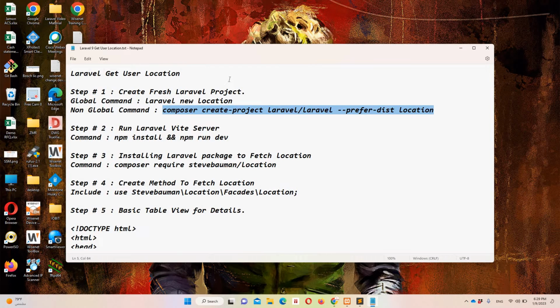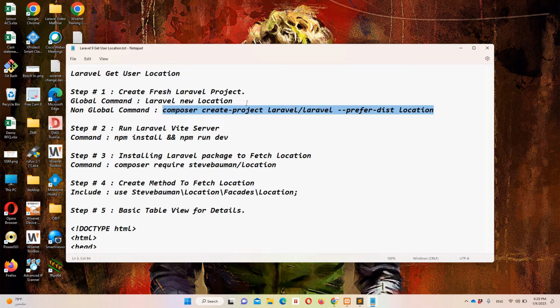Okay, next step. Since this video is just for demo purposes, I'm not going to create any database and I'm not going to save any data. But in your case, if you want to keep track of your user, for example, which city he is from, or if he's trying to access the application from a different location, you can keep track and prompt him just like Facebook does. If you move from one country to another and try to log into your Facebook application, it is going to ask you to verify using an OTP or 6-digit code, etc.